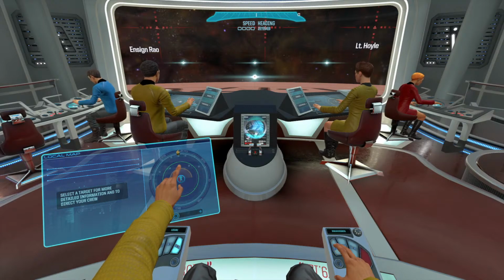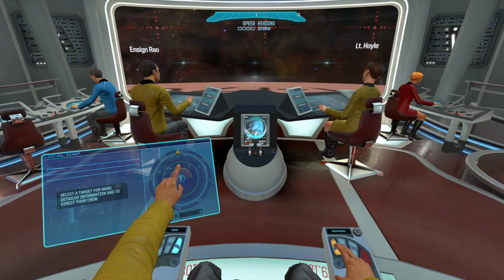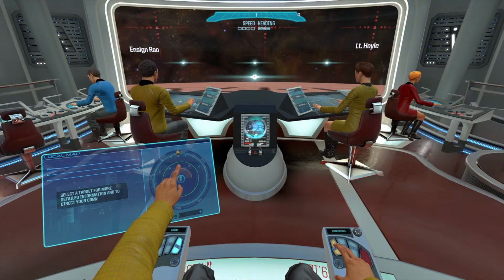And now you hit X to bring up the command menu. And you can analyze the target there. Locking on target. Initiating scan. Pretty cool, right? It is. It's really cool and really confusing. You definitely got to get used to it.